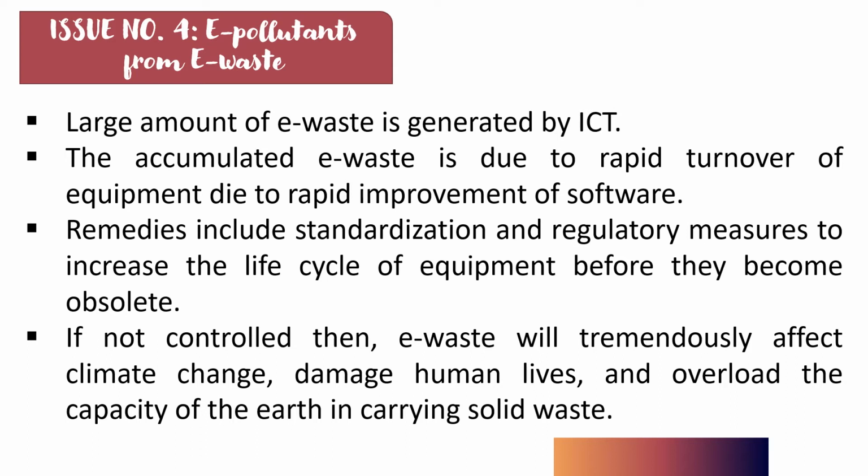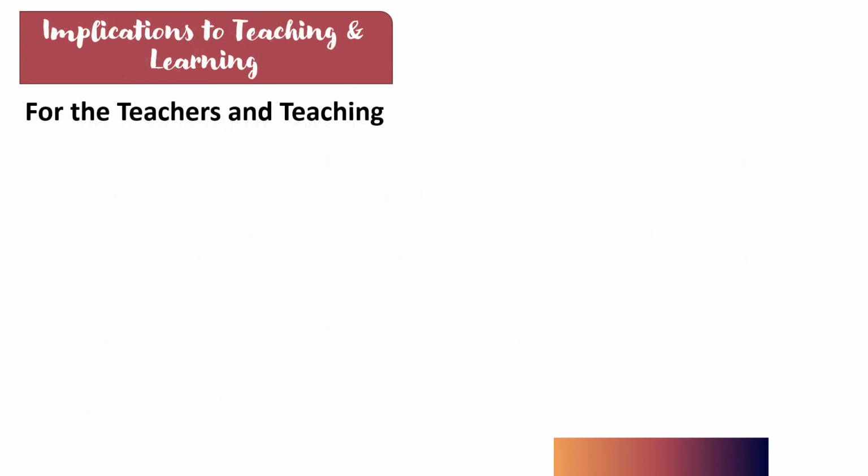Okay. So right after that, let's try to look at what are now the implications of our policy guidelines and all of those things to teaching and learning. Okay. So this is implications to teaching and learning. So we will try to look at first for the teachers and teaching. So how do the policy guidelines, projects, and issues relate to the teaching and learning?